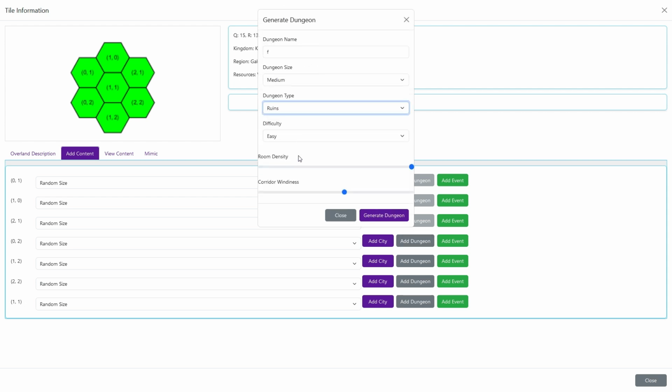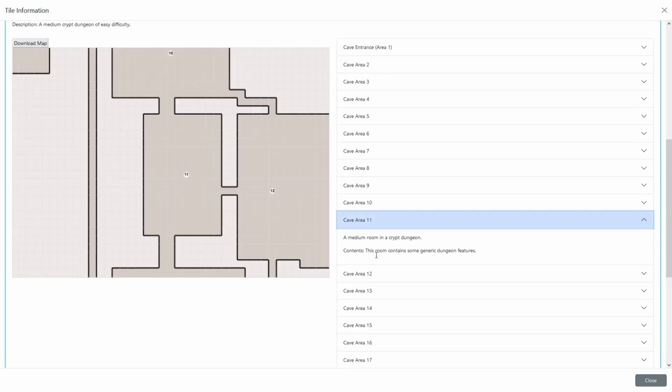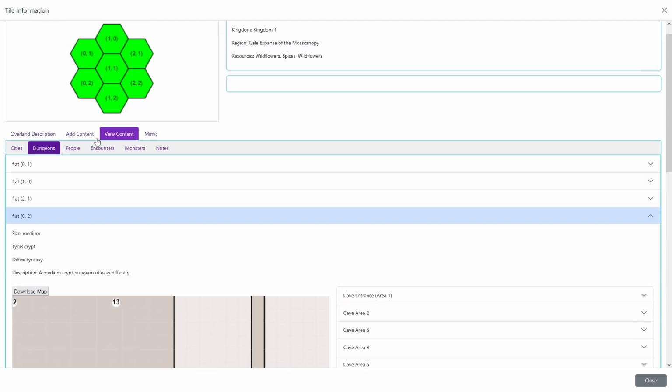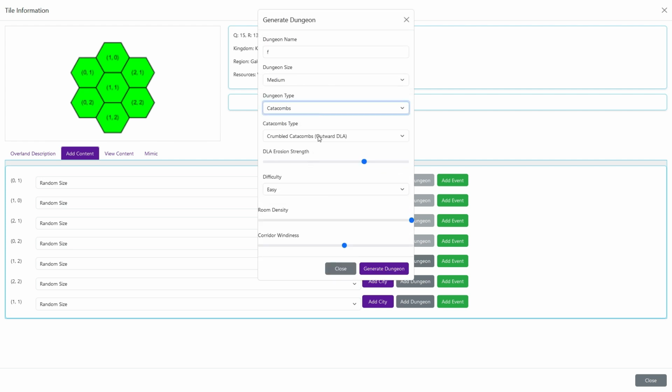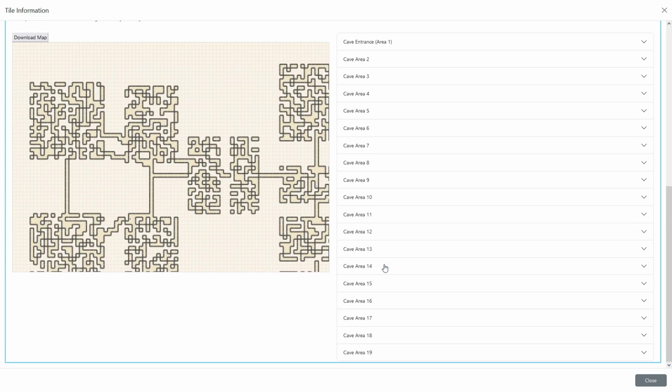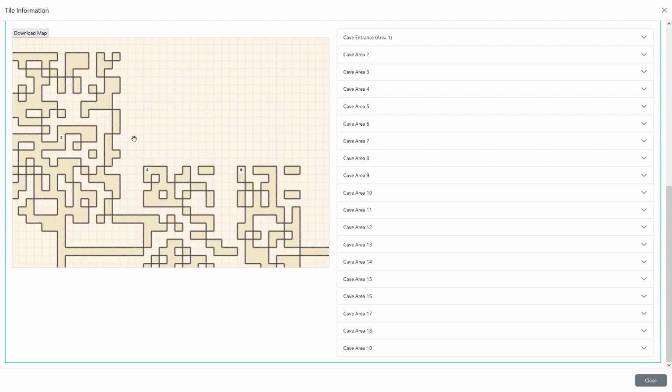So let's do crypt real quick. They all look basically the same, just a little bit of different coloring now, but it's a lot more stable than it was yesterday, and I'm happy with that. But I do like the API batch idea too, because that could save us money. It might be hard to implement, but let me know what you think. And then we also have Catacombs with either structured or crumbled. We'll do structured first, and you can see, yeah, you can't really go in that passage.